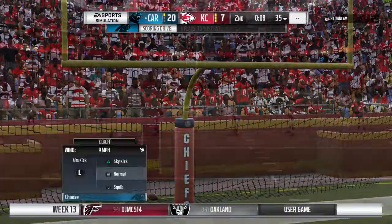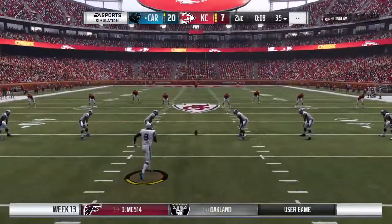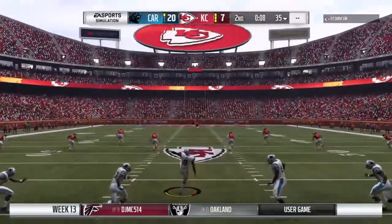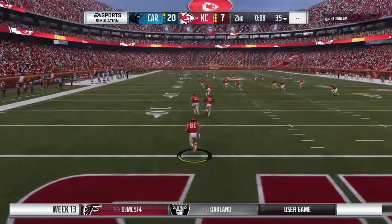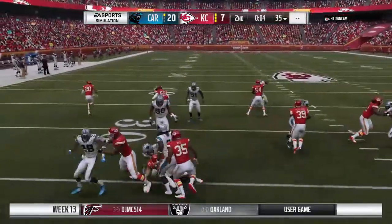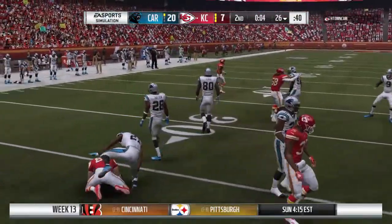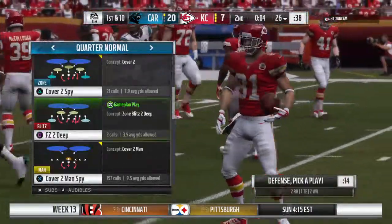Yeah, able to extend that lead, and you always say it, that can totally change the complexion of half number 2. Yeah, it changes your morale, changes your outlook. But even before that, let's see if they decide to kind of squib kick or what they're going to do on the kickoff, because you don't want to give up a big play right before the half ends. Good point. And he'll take this one near the 25, call it the 26-yard line.